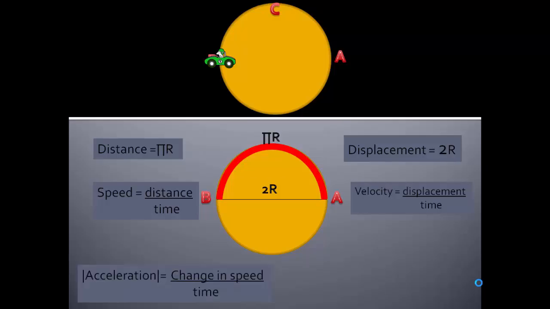Magnitude of acceleration, as given, is the change in speed upon time, or we can call it the rate of change of speed. Acceleration as a vector quantity is termed as rate of change of velocity, or change in velocity per given time. Note that acceleration is dependent on velocity in terms of magnitude and direction. So if magnitude changes, then there is acceleration, or if only direction changes, then also there is acceleration, and if both change, then again there is acceleration.